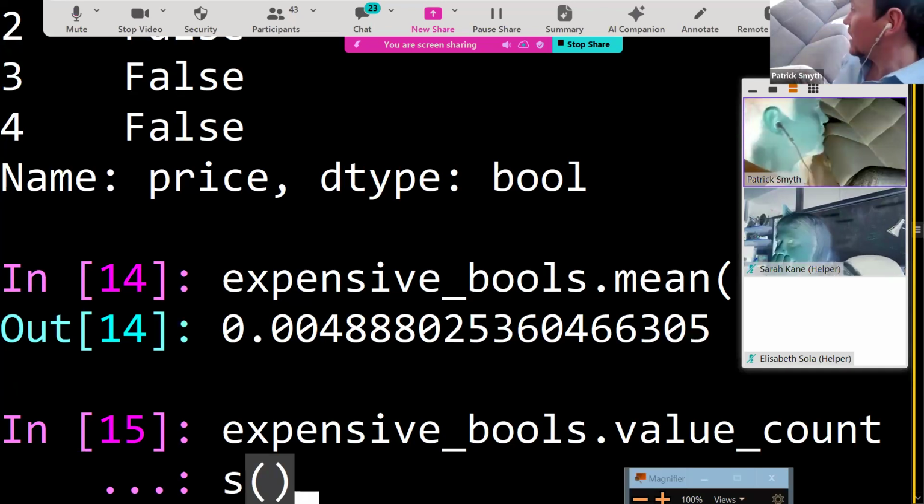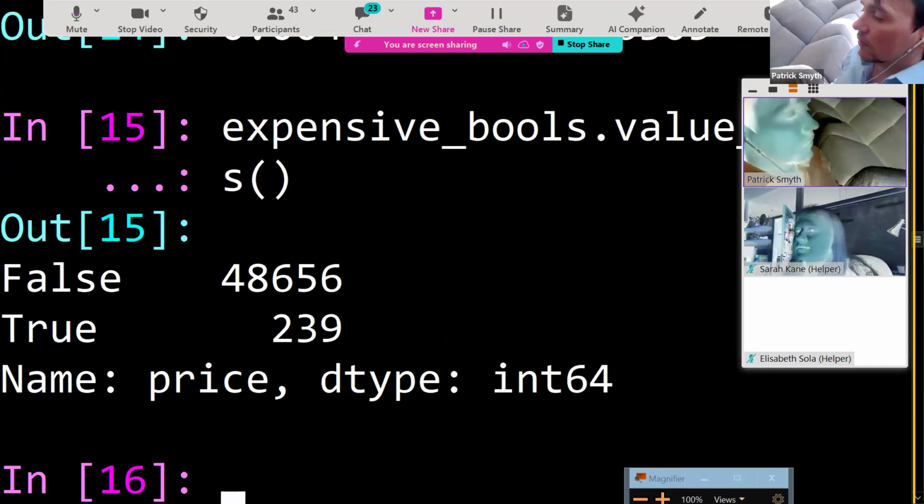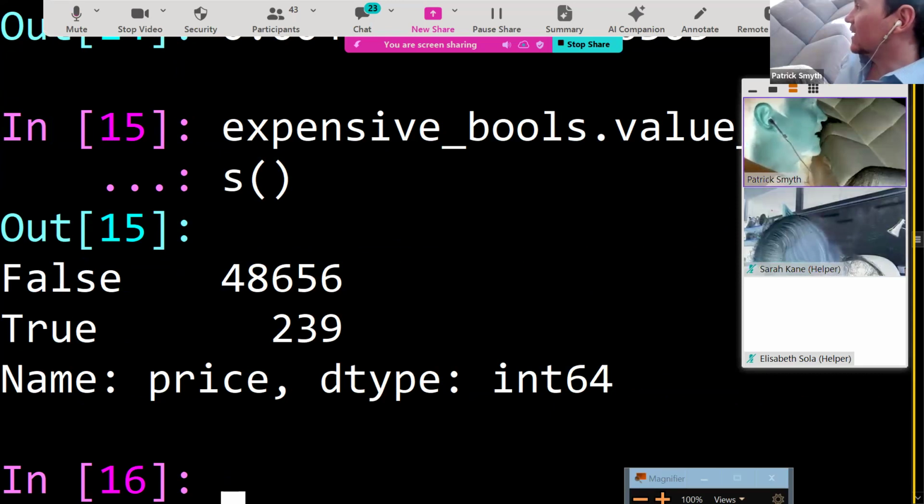We're using the value_counts method on our Boolean series to count the values. Out[15]: False 48,656. That's a lot, but it's not all of them. True 239. So we have 239 values in here that are true. That means there are 239 rows in this data set where the price of the room is greater than $1,000.